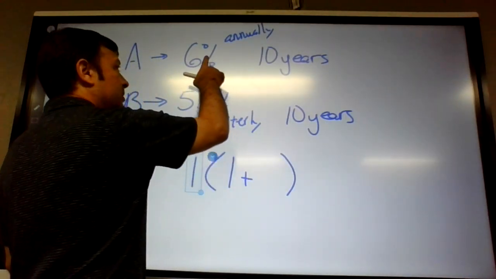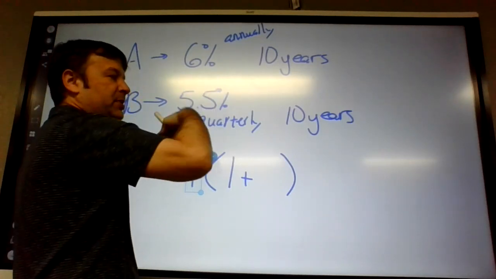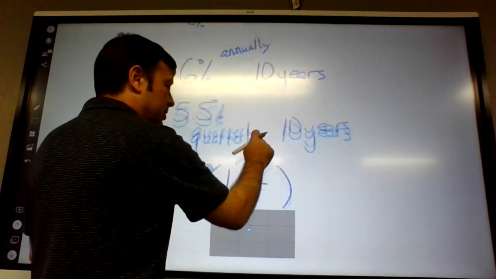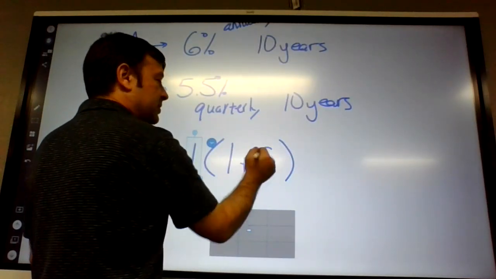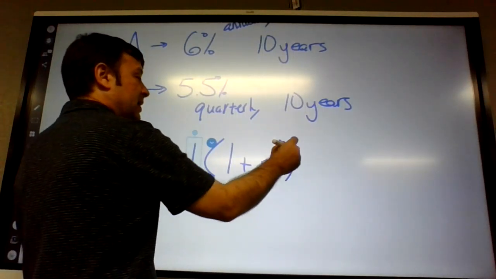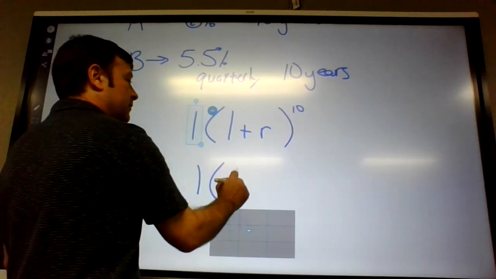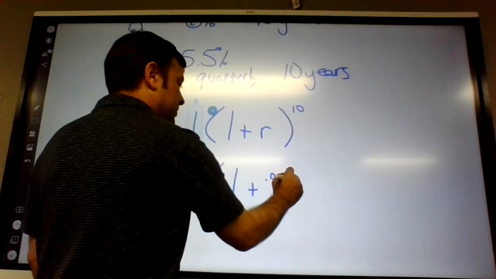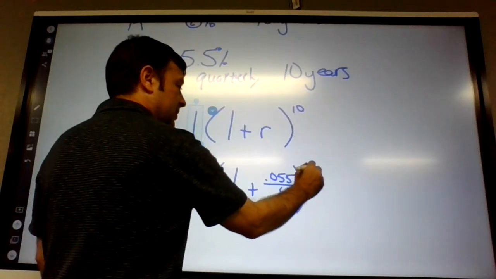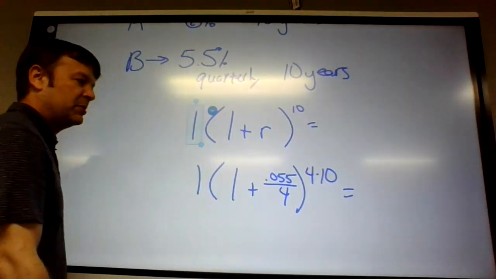Okay, so on the compounded annually, that's basically simple, and that's the simple growth rate formula. You could put R over 1, but really that doesn't do anything. So it's just R, the simple one that we've been using. And then for 10 years, as opposed to $1, 5.5% interest, that'd be 0.055. Quarterly is 4 times a year for 10 years. Okay, which one makes more money?